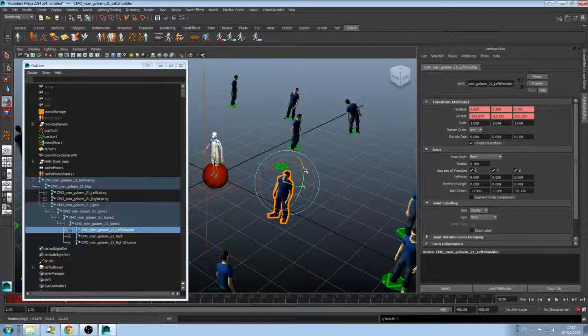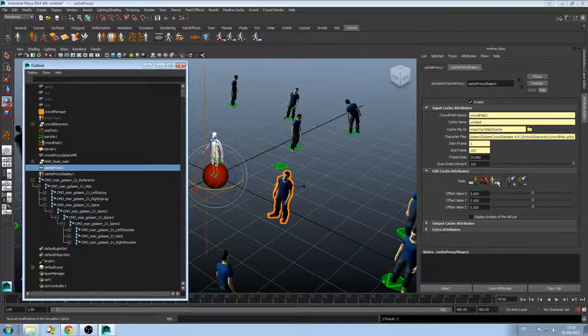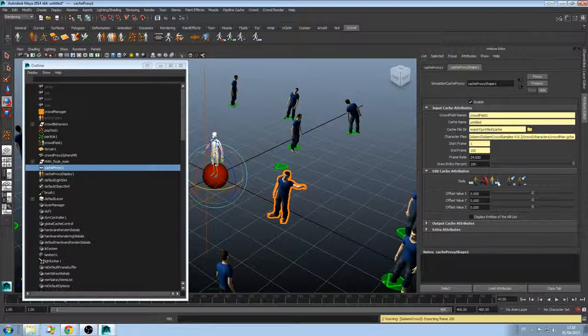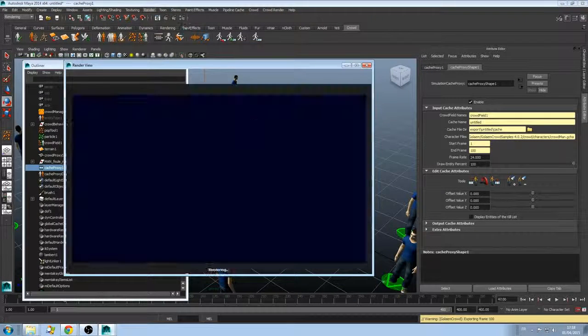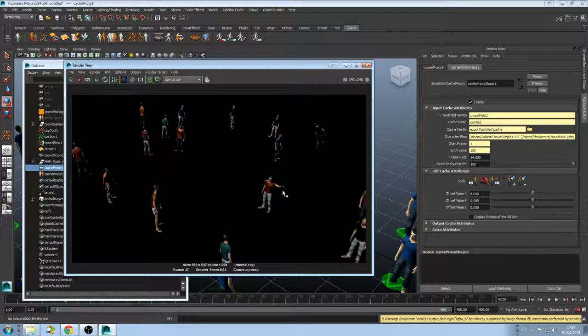Otherwise, the modification will not be taken into account when saving the cache again. Render again, and you can see the results of your manual modification in your render.